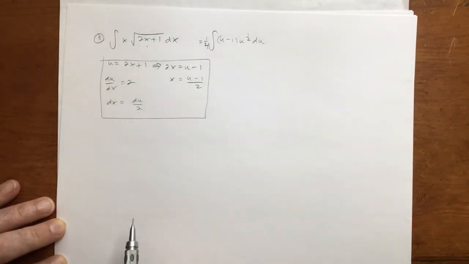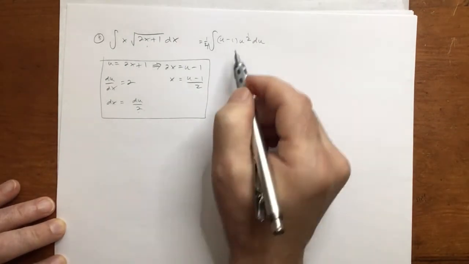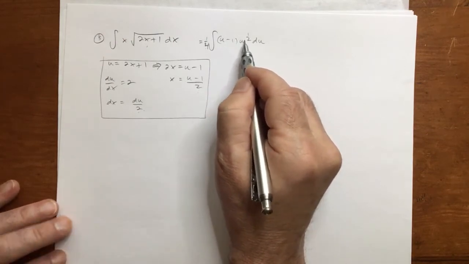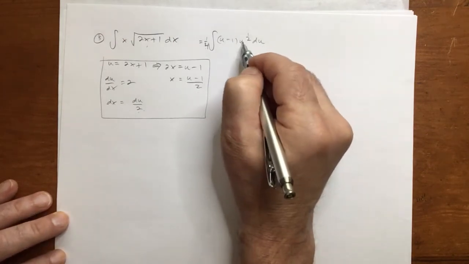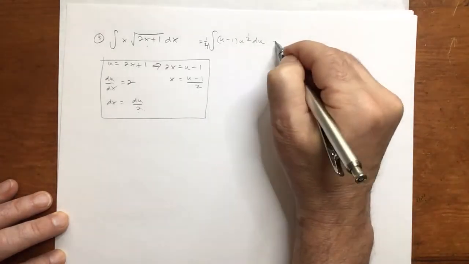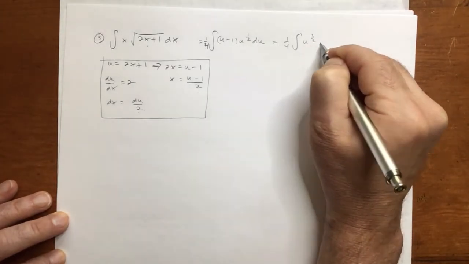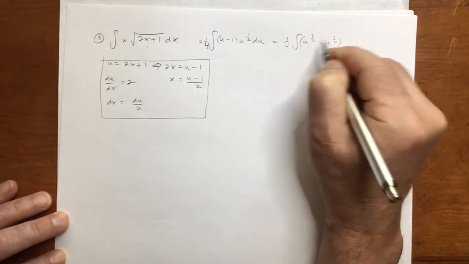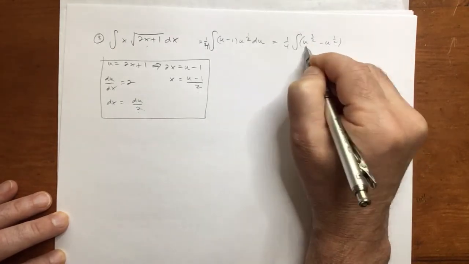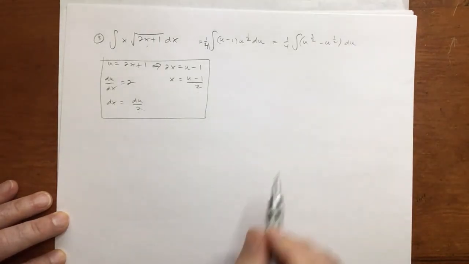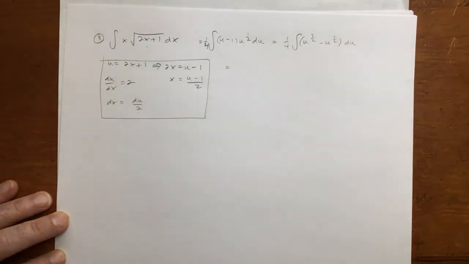There's the 2 2's on the bottom. Okay, and then maybe this doesn't look clear, but since we can integrate term by term, I'll distribute the u to the 1/2, and I get u to the 3/2 minus u to the 1/2. Note that since I have multiple terms, I use parentheses around the integrand.